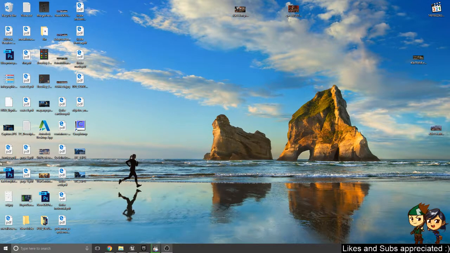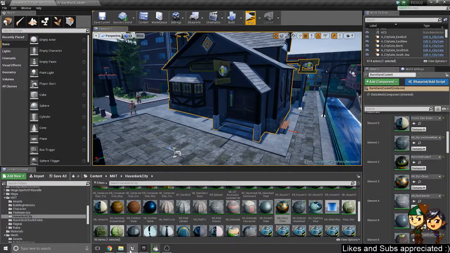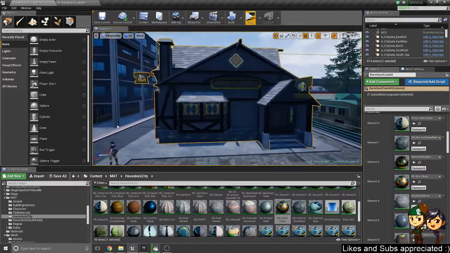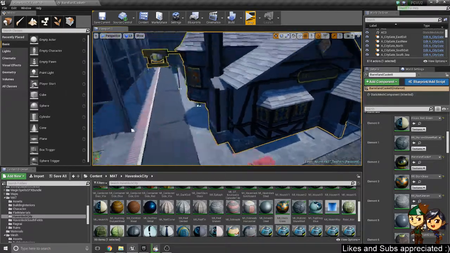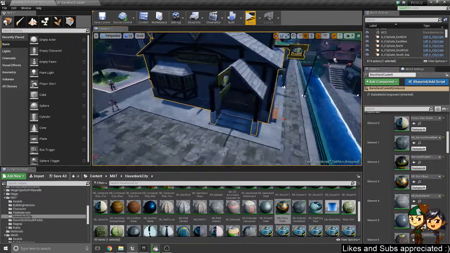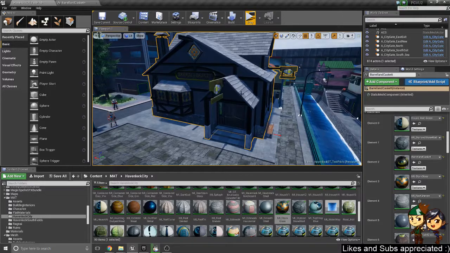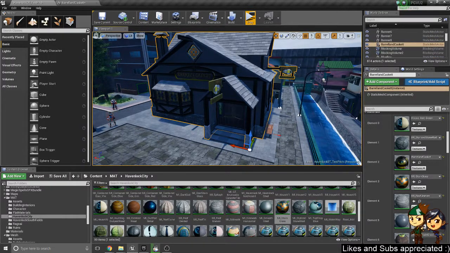Just set up my scene here. So if you guys have been following, today I posted up on our social media feed the completion of this visual update to this tavern here. And I thought I'd just do a quick stream and share with you guys the kind of setup that would take place for an actor like this, once the artwork is pretty much done. So let's get to it.